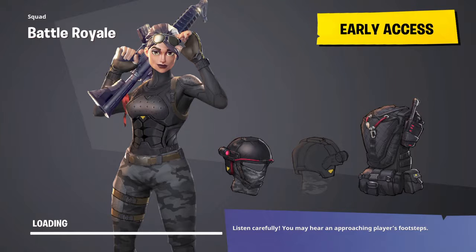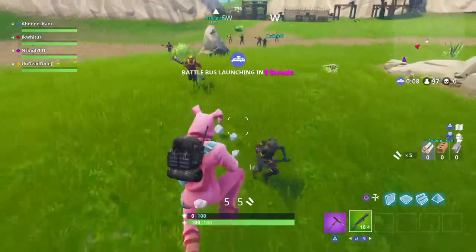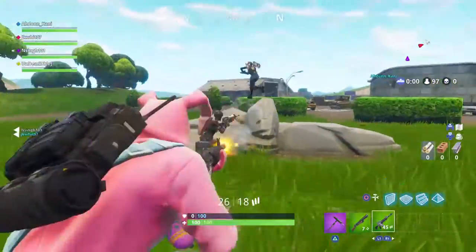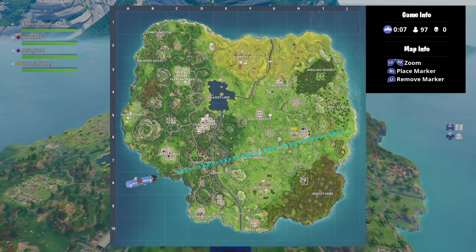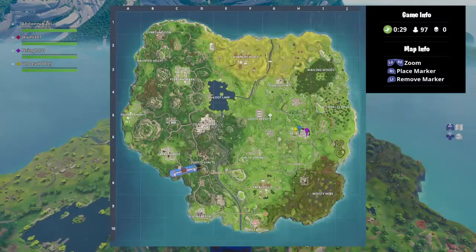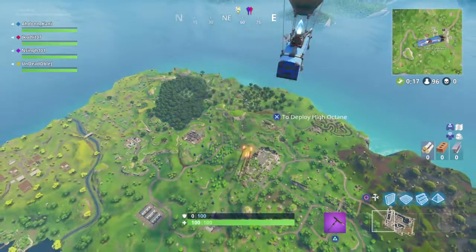Yeah. I can try at least two wins off the bat. I got good. No, I know I'm gonna be good. I won. I've won every place. I won like 10 times. I've won 10 times in Tilted Towers.